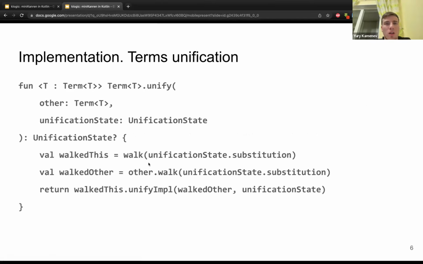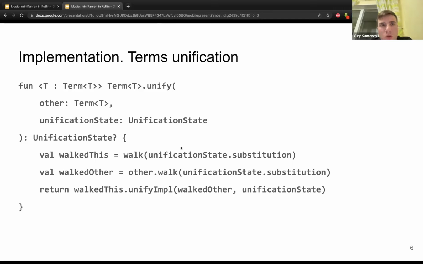Okay, so how does the process of unification look? First of all, we have two terms that we want to unify, and the current unification state that stores the current substitution of the logic variables.